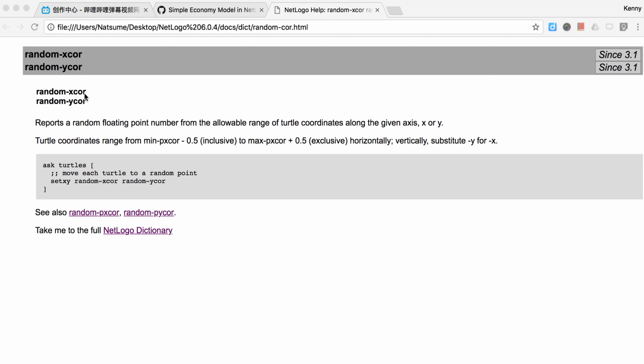For random x coordinate, we take the range from the patch's minimum x coordinate minus 0.5 to the maximum patch x coordinate plus 0.5. We take a random value from this range for the random x coordinate. And the same thing applies to random y coordinate.